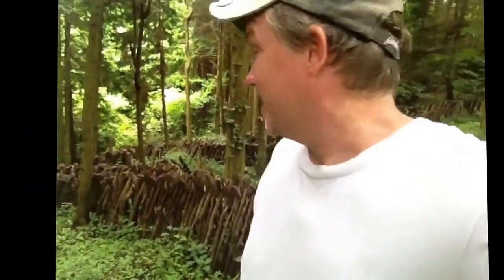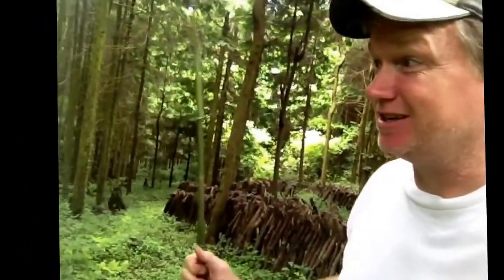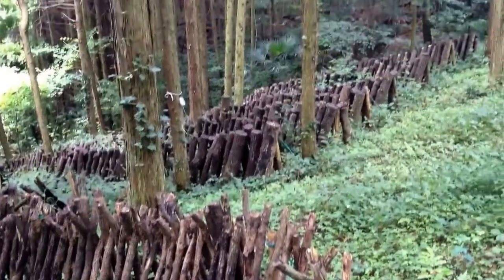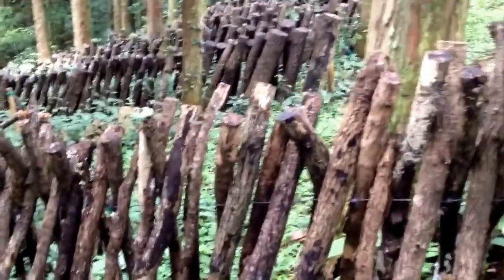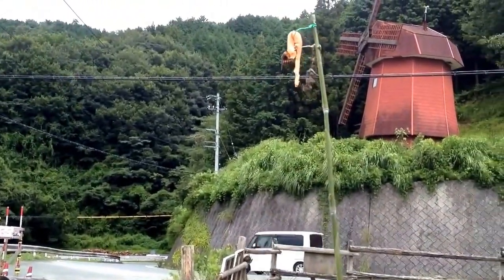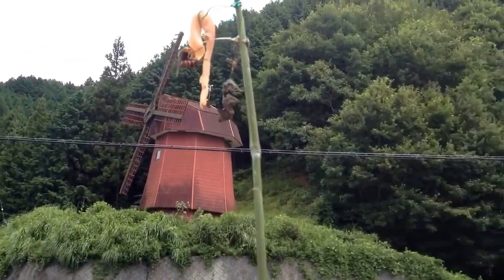So I've been tracking it here, and I'm deep inside the forest. And here's an old mushroom patch. We're growing mushrooms on these old logs. There's some barbed wire and stuff. It looks like it's abandoned. I don't see any mushrooms on it either. Tracking them down this hill somewhere up in the mountains here, following this old path. So, back at the stable, here's another one eating.